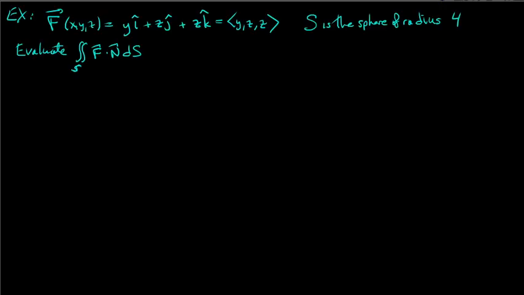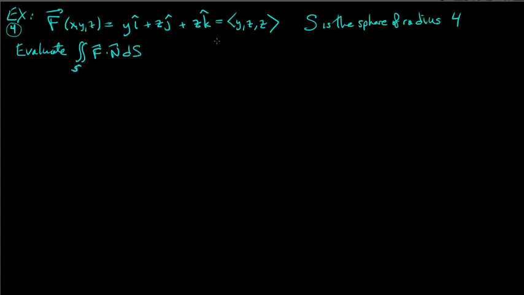Okay, last one. I lost count. I think this is example 4. We did 2 surface integrals and then 1 flux integral, so this will be the second flux integral. So we're given the vector field yzz, so yi plus zj plus zk. An unusual field. It looks like it should be xi plus yj plus zk.